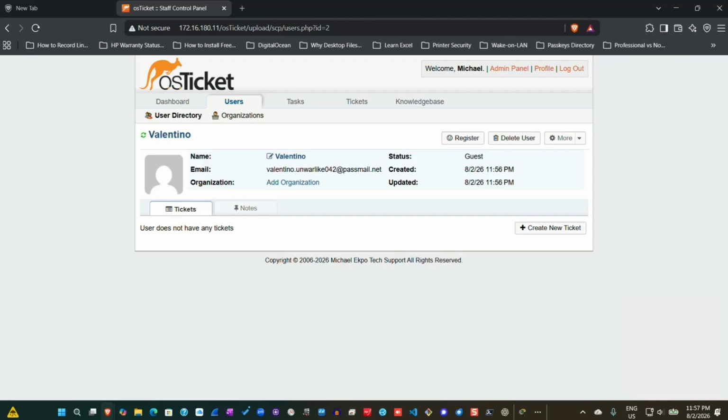So the next thing I'm going to do is to configure the service level agreements. Usually when you talk about service level agreements, it sets the priority level for certain tasks.